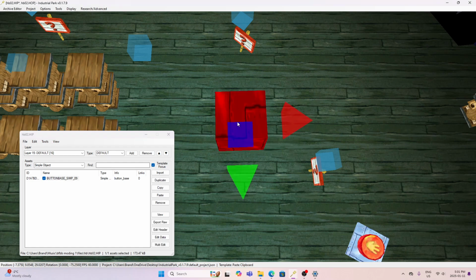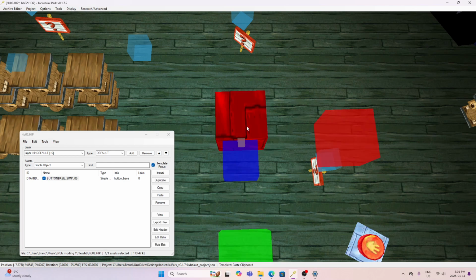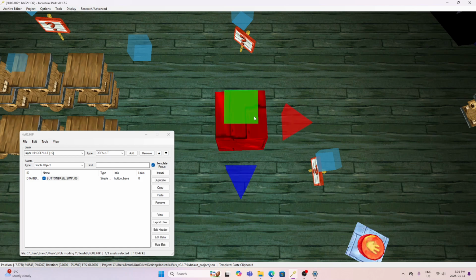You can size, or can you not? Wait. Scale. Here we go. Industry Park added a new one. They didn't have this one, so that's cool. That's a new feature. So anyway, there we go.